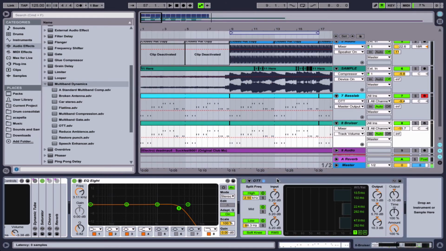Okay, so you may be wondering what the heck is this multiband dynamics and why am I putting it on here and what's the point of this stuff? If you're not familiar with compression, this is just a multiband compressor, and what it's doing is turning down the volume in certain frequency ranges. And without getting into too much detail, these parts right here, these orange ones that I pulled down, are called expanders. We want to turn those down on this particular setting, the OTT, and then I'm just using the blue ones to the right to set the level at which it starts to compress.